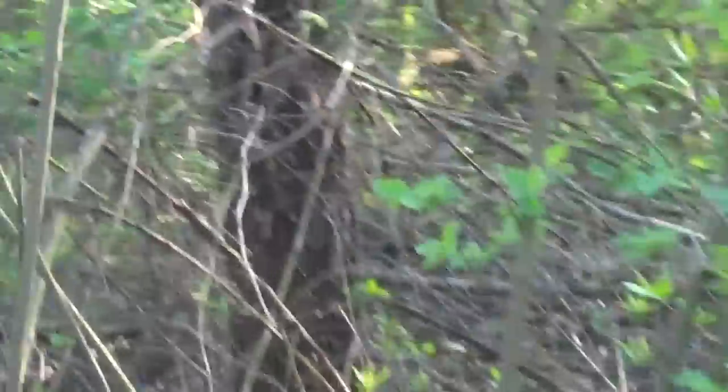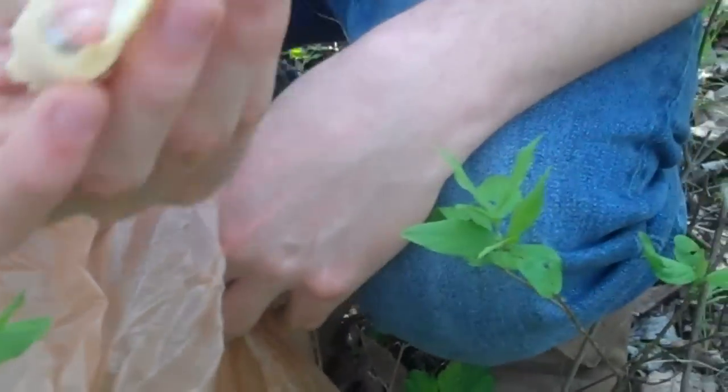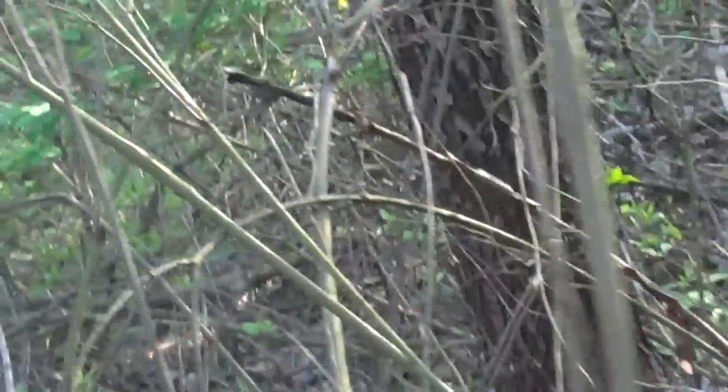Enough. Oh, here's one right here. Morel, or is it the... Yeah? Oh, yeah. Hold that one up. Not bad, not bad at all. You know there's more. Oh, here's a morel. Yeah, we're in them again. Got Sean. Just gonna have to look real close. There's a yellow morel. Kind of dried up one. Yeah. Very cool. Very cool.